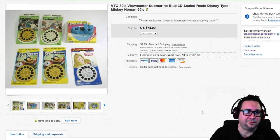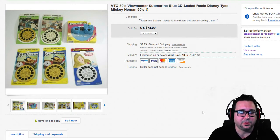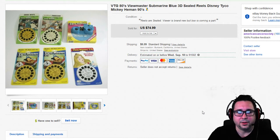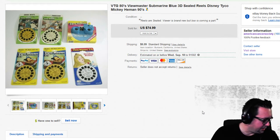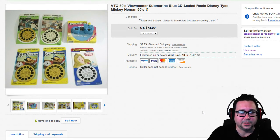but not rare enough where collectors are going to pay up on these. There are some really old Viewmasters to look out for, especially the black one from the 30s. And it doesn't look like a traditional Viewmaster. And yeah, I had my notebook here. I should actually write that down. That'll be another great video to do down the road, because like I said, we've sold those old Viewmasters before for over $100, and they're very specific ones to look out for. So Viewmaster stuff still sells for sure.